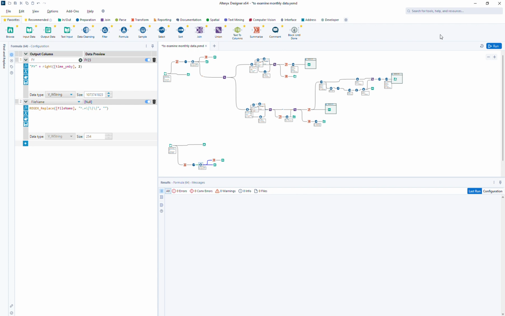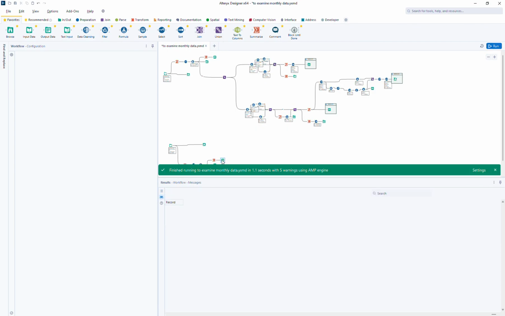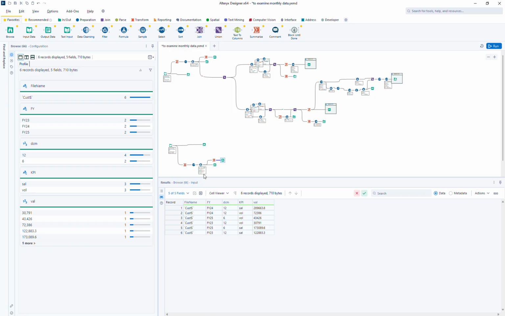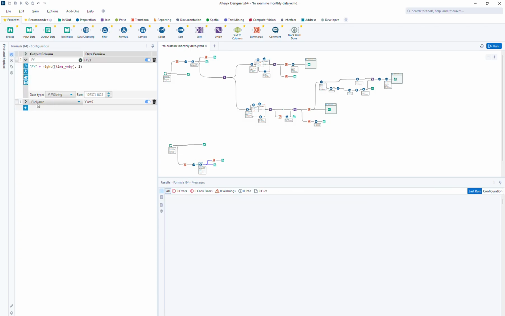Let me check the file name in here. Okay, so this one gives me the file name of the customer. I'll do the same thing with the other, but then I have to copy this formula over here.